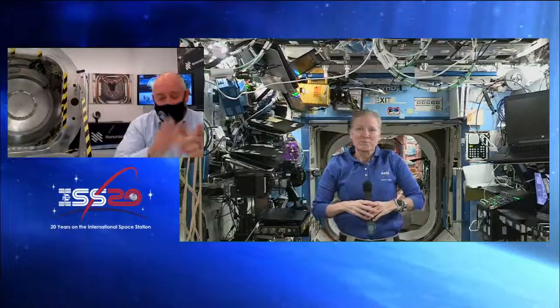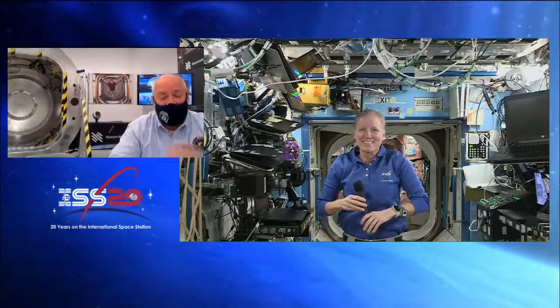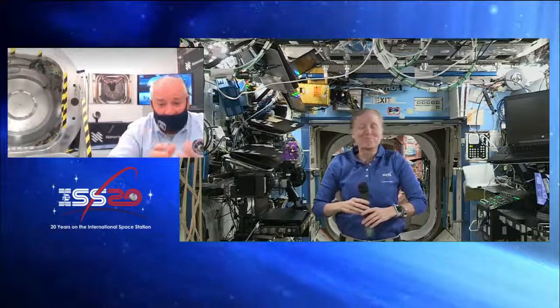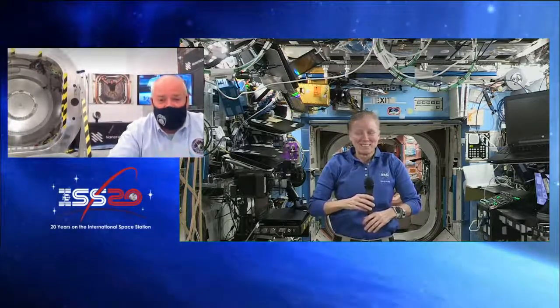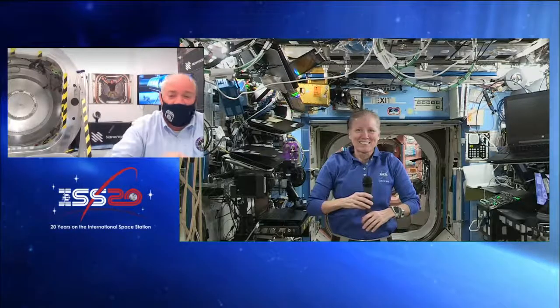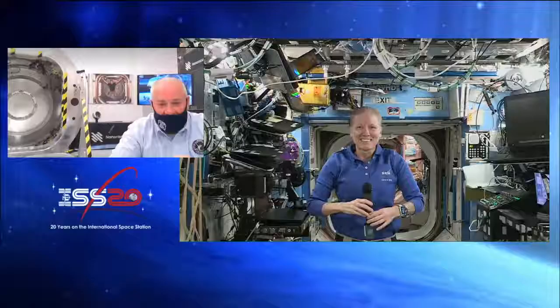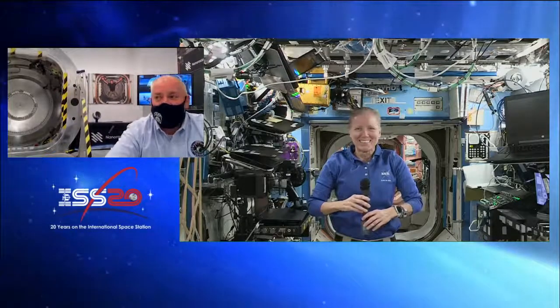Okay, great. And following up that great point about it being a large airlock, so it provides kind of a big doorway outside the space. But it's kind of much more than just an airlock. Of course, as you know, we kind of call it like an elaborate door, if you will, because it has the ability to host payloads both inside and outside on the airlock. On the ground, we've been coming up with some really cool ideas, we think, of how to use it. Have you had any thoughts about any kind of crazy payloads that you think might be neat science experiments that we could utilize the airlock for?